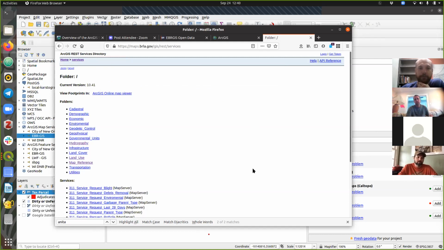But this interface and certain details of it will change depending, like John was saying, on how they've published and configured things. But when it comes down to it, this interface is the standard, the default. I'll also add, you see that main URL portion, maps.brla.gov. If you suspect that an organization has an ArcGIS server, just add GIS/REST/services to the end of it and see what comes up. Sometimes organizations will change that GIS part, but it's a sneaky way to see if they have one that maybe they don't advertise.